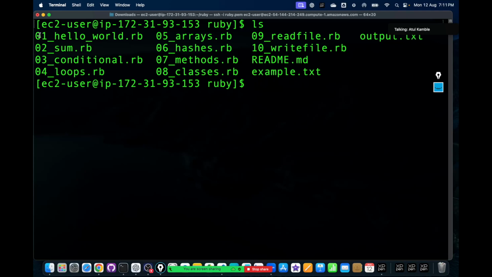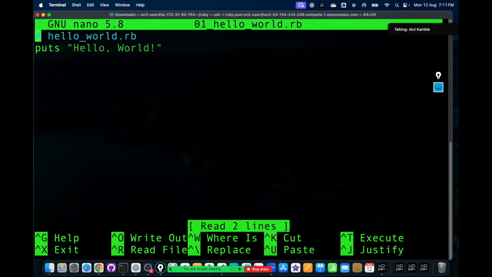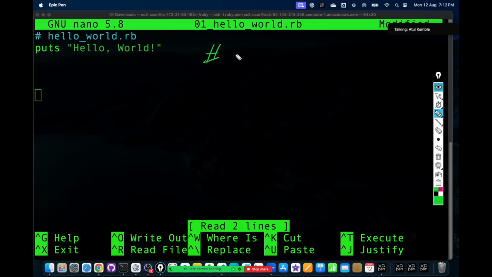So let's go through the first program, that is for hello world. It will print hello world as the output. So let's see the code. Here I am entering sudo nano and the name of the file. So if you want to add comments similar to C or C++, you can add a hash anytime. Hash plus some statements will be comments over here. If you want to print something, you can try the puts command. Puts, space, in double inverted commas, you will have the statement that is to be printed. As simple as that. Now it will print hello world as the output.